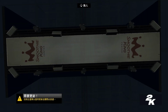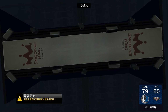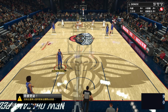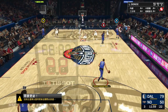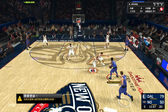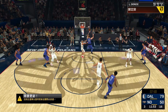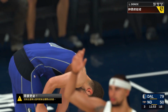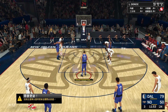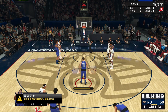Well, we've got a second half of basketball for you. We think it's going to be pretty good. A big comeback, though, is needed for this game to be competitive, and it probably has to happen quickly. Luka Doncic has been exceptional here, guys. I don't think he'll top the assist charts this year, but early on he's done a great job of keeping the ball hopping around. And some of it's just a mindset. He came into this game with a very unselfish approach, and his teammates have benefited from it.